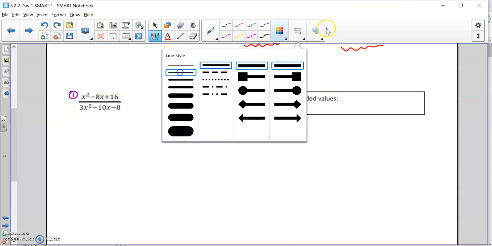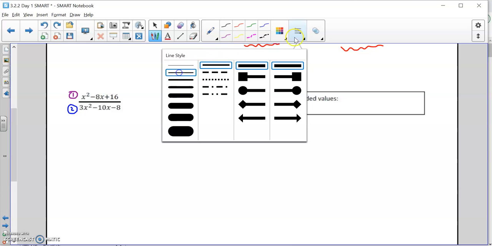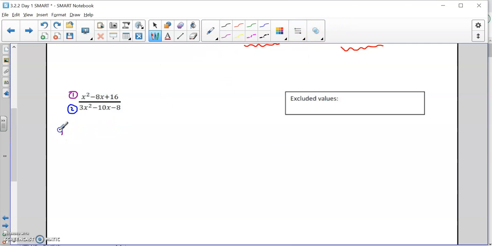The thing is, in this problem, both of these need to be factored. Hopefully you would recognize that both of these are in standard form. So let's go ahead and box and diamond both of them. Let's start with the top. Again, I'm not going to go through this too slowly because we have done a lot of factoring, and I have a limited recording time.